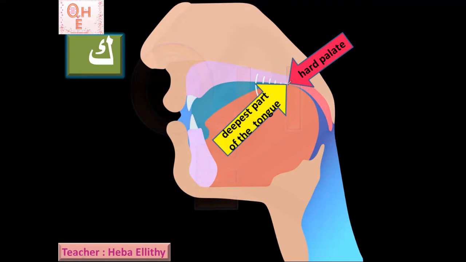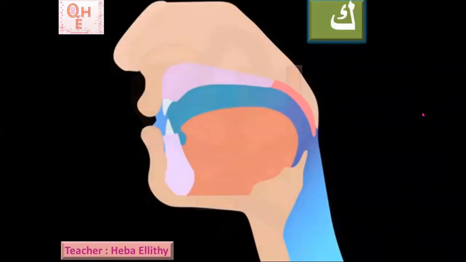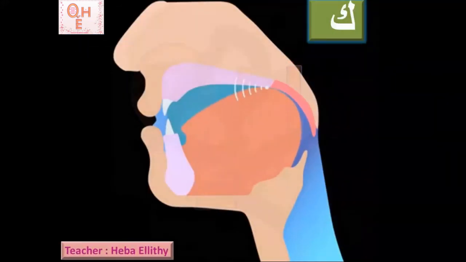If he should sound letter kaf, instead he sounded heavy, closer to qaf, that means he put his tongue back more. He needs to put it in front in the hard palate more. And so on. Inshallah, this point will be clear for you. Let's listen to letter kaf here.